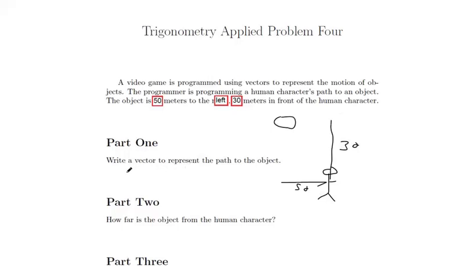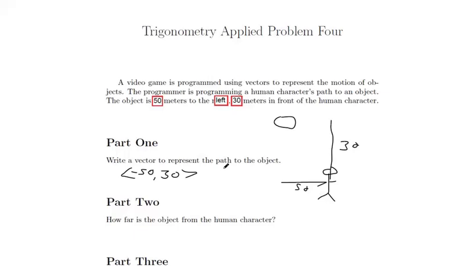So if you're supposed to write that as a vector, the convention is to write the x component first, like the horizontal direction, and then the vertical component second. So horizontally, we're 50 units, and if we go left of a heading, like if you're facing forward, left is considered going in a negative direction. And then the y direction, the vertical direction, is positive if you're going forward, negative if you're going backwards. But that's the thing with vectors, with everything else really in math. It depends on what you're referencing.